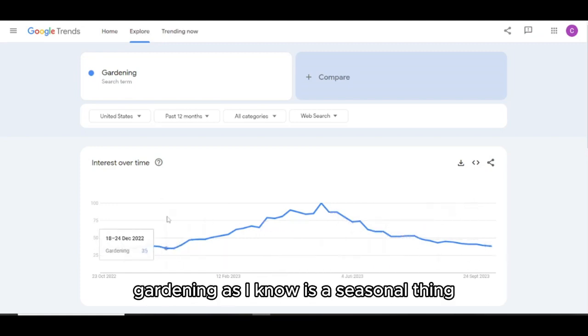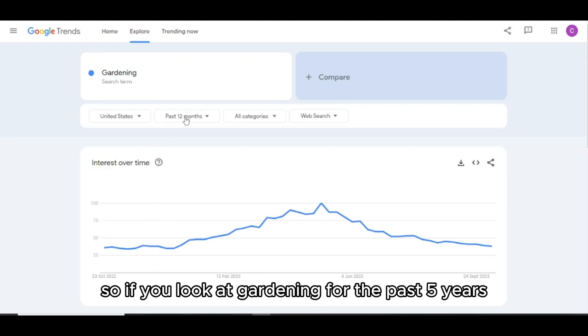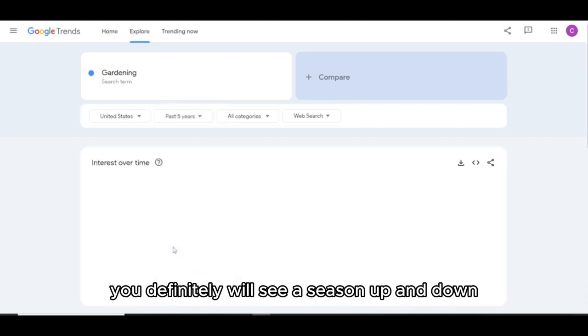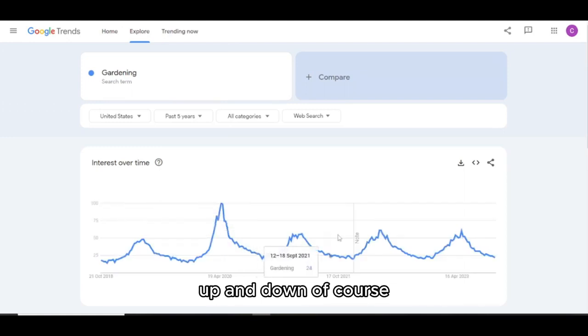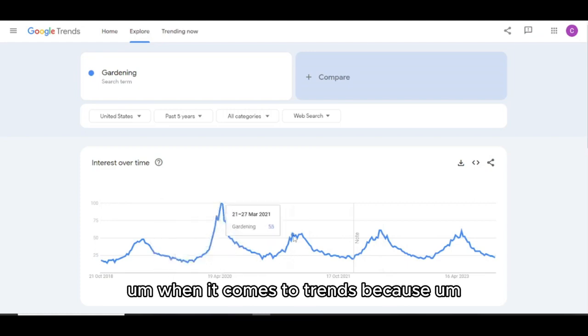Gardening, as I know, is a seasonal thing worldwide. If you look at gardening for the past 5 years, you definitely will see a season up and down. This is how gardening will always look when it comes to trends.